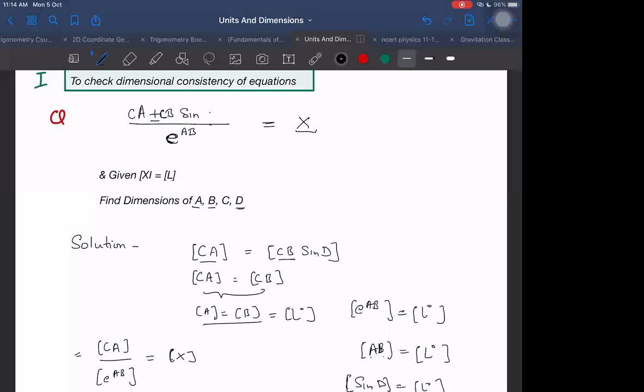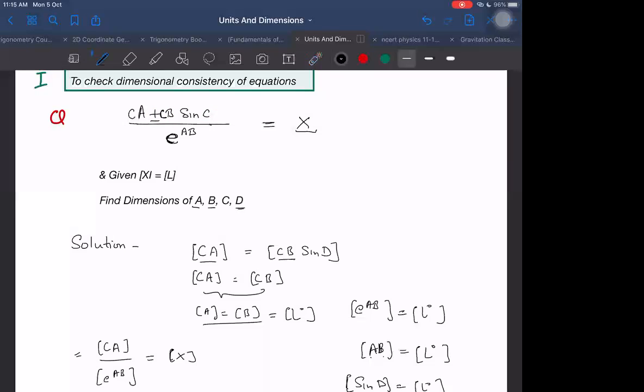If X is there, only one possibility, then the person should say that maybe some quantity is multiplied with it that is making it dimensionless. Then only we can think that it is becoming dimensionless. Otherwise, I cannot take such terms like X. But when such questions are usually asked, it is our common assumption, otherwise we cannot even solve it, that there are no additional dimensional constants being multiplied here. Because if such dimensional constants are there somewhere in between, then I cannot guarantee what the dimensions are.